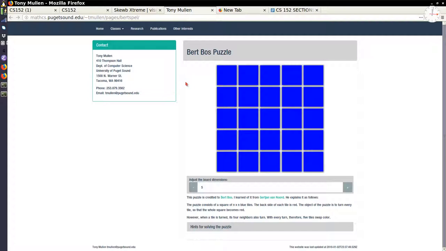And it's pretty nifty. What you have to do is click on one of these tiles, and then it flips, and the four neighbors flip. And your mission, should you choose to accept it, is to make all of the tiles red. So you might say, I'm going to flip here and here, kind of. Oh, that was maybe not so clever. Let me undo that. So maybe here, right? And here, but now we seem to be getting stuck.